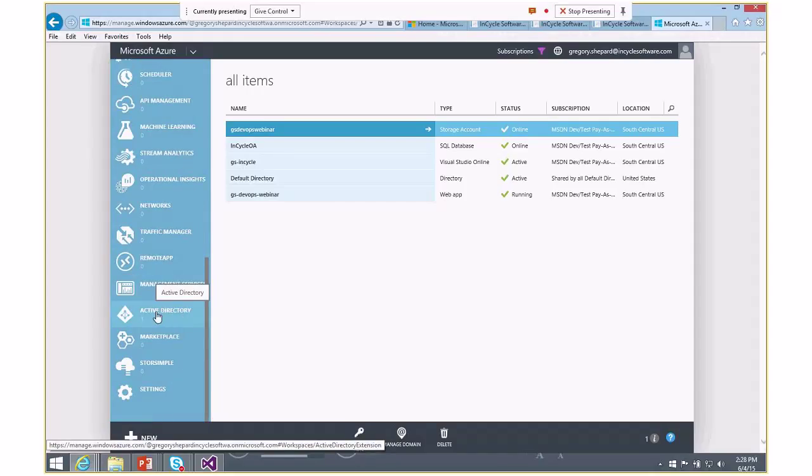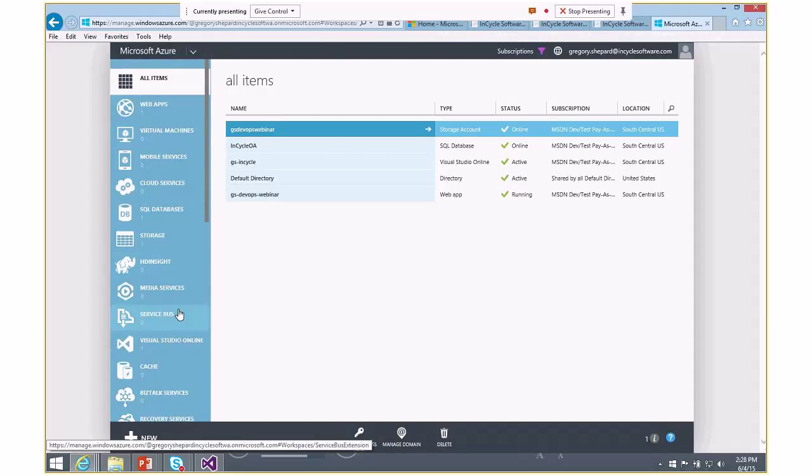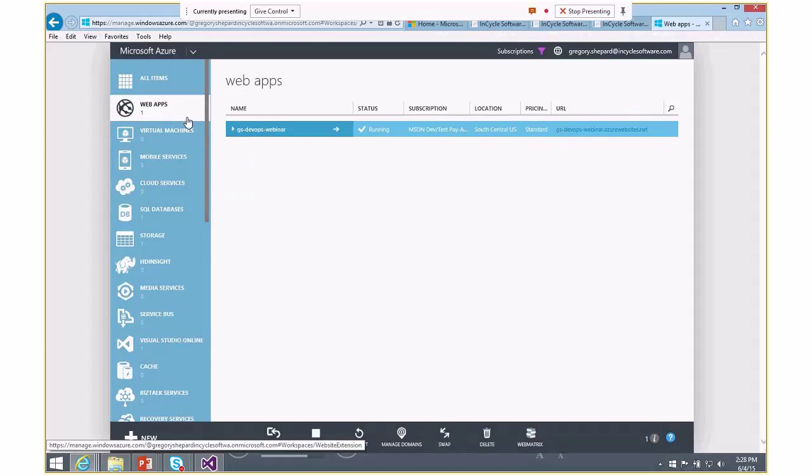Azure Active Directory, which is effectively a lightweight version of Active Directory, but more specifically designed to work in the cloud. So there's a variety of resources that we can see here. In particular, we're going to talk about web applications, because this represents probably the most common approach to building and deploying applications, and again, web applications in contrast to cloud services.